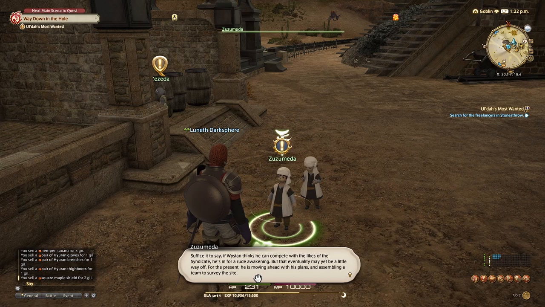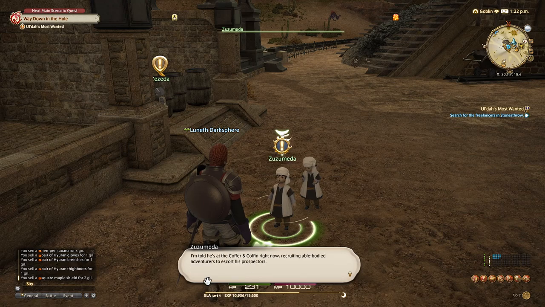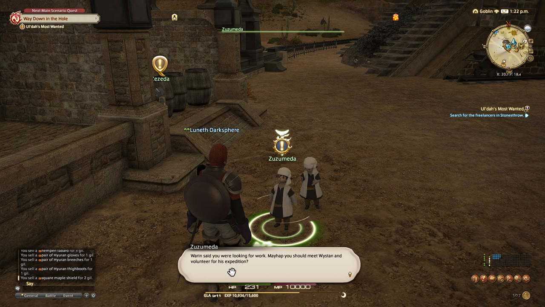But that eventuality may yet be a little way off. For the present, he is moving ahead with his plans and assembling a team to survey the site. I'm told he's at the Coffer and Coin right now, recruiting able-bodied adventurers to escort his prospectors. Warren says you were looking for work. Mayhap you should meet Wasten and volunteer for his expedition.